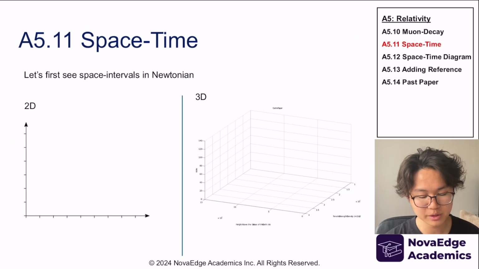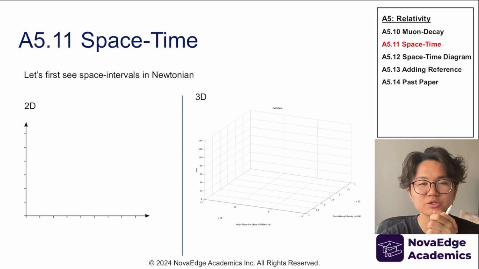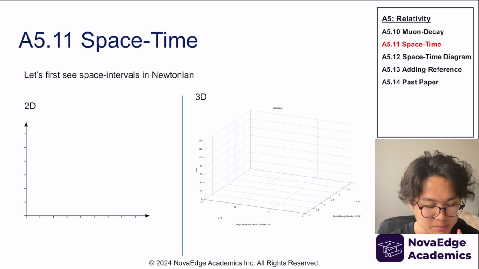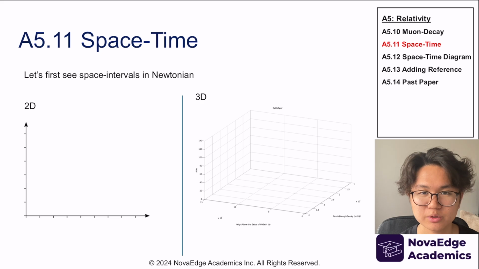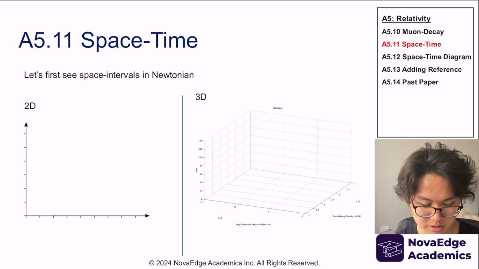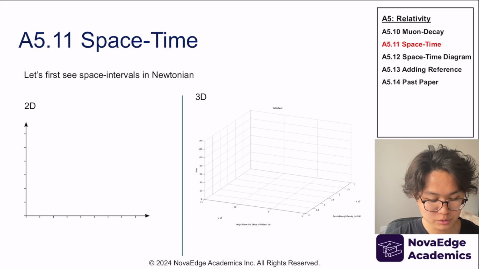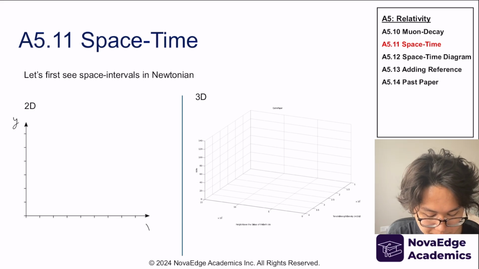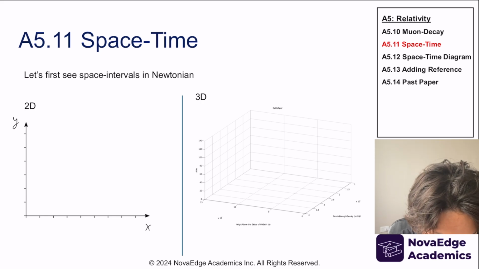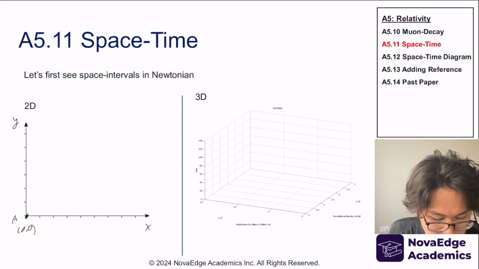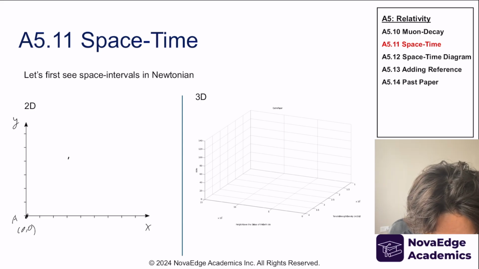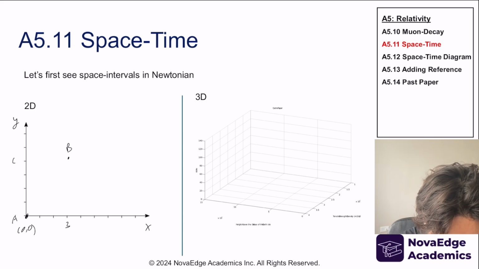So first, before we think about space-time as the integrated component, let's think about just space intervals. You're going to see what those intervals mean because I'll take you step by step. First we have 2D space, which is just x and y. In x and y, we've always been doing this all the time, right? As an example, if I have an event occurring at 0 and 0, that's event A. And let's say I have a second event called event B here, at 3 and 4.